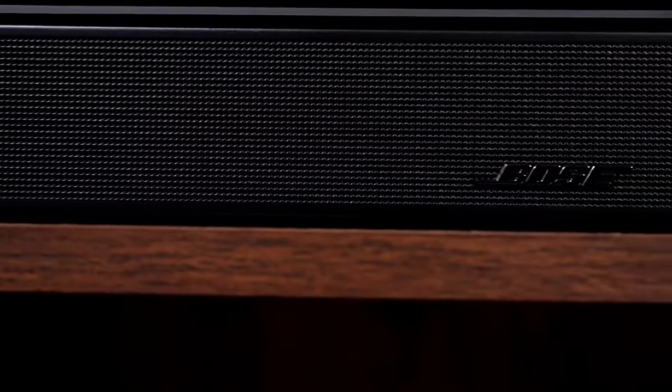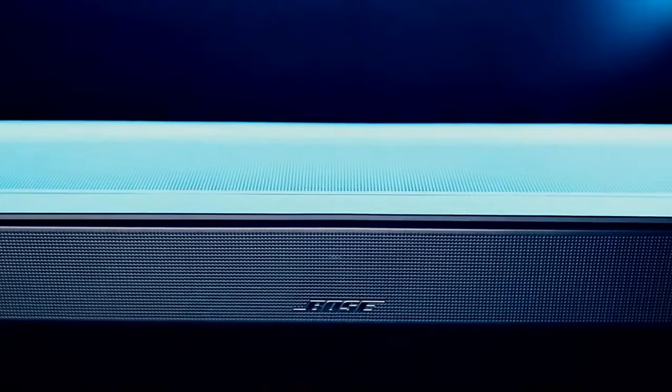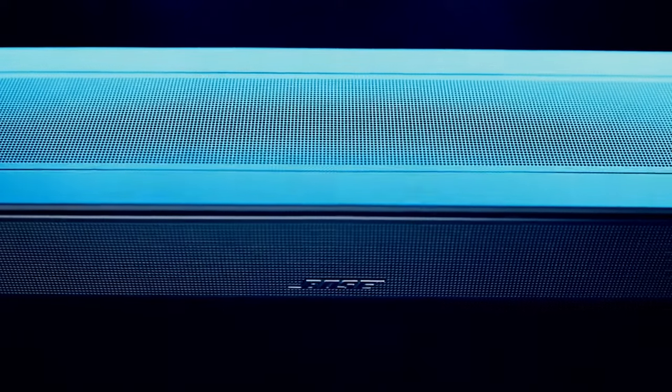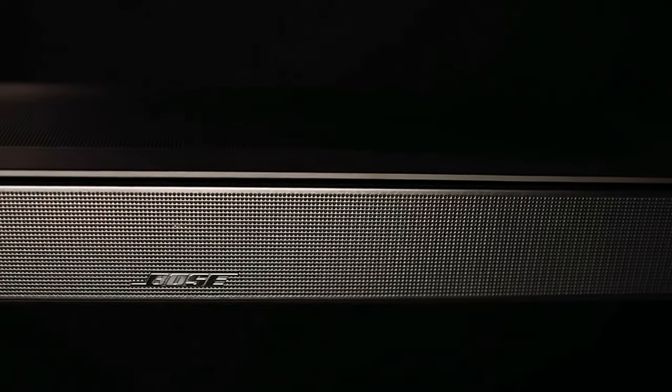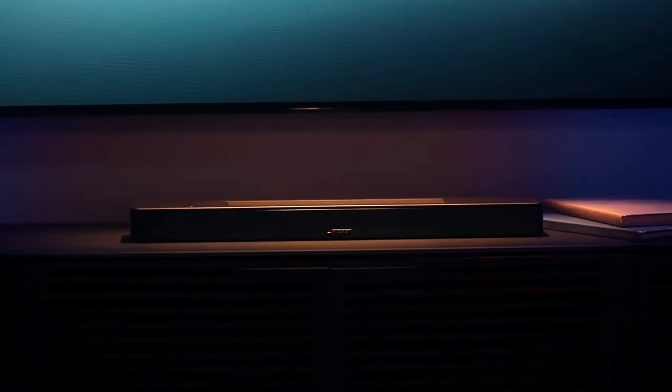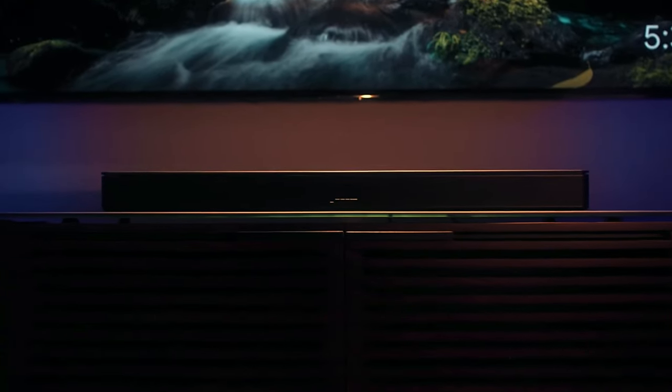It comes equipped with onboard streaming capabilities, including AirPlay 2 and Chromecast, making it easy to access your favorite content. The app-based setup process is straightforward and hassle-free. All of these features are neatly integrated into an aesthetically pleasing all-in-one design. During testing, this soundbar left a positive impression, and its affordability adds to its appeal, making it an outstanding value for those seeking a budget-friendly yet high-quality audio solution.